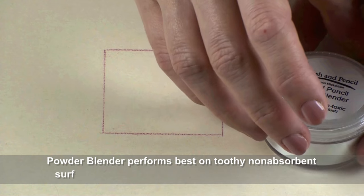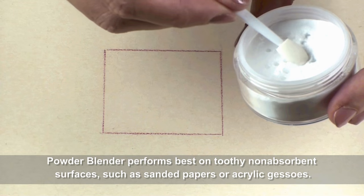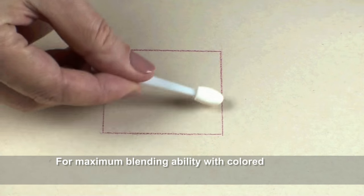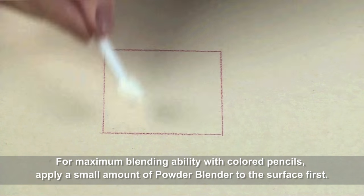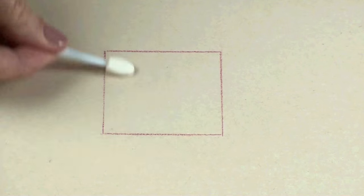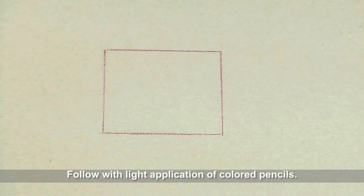Powder Blender performs best on non-absorbent surfaces such as sanded papers or acrylic gessos. For maximum blending ability with colored pencils, apply a small amount of Powder Blender to the surface first. Follow up with light application of colored pencils.